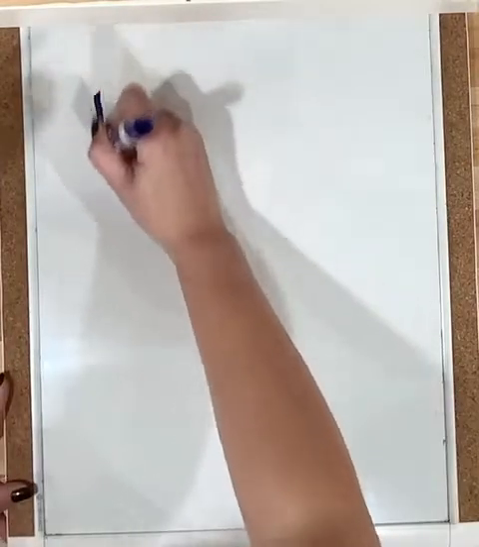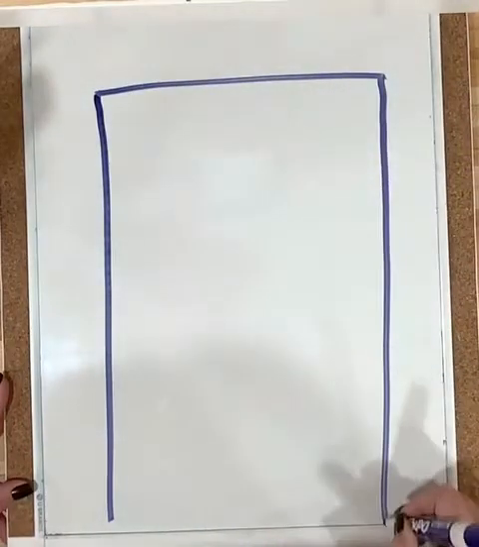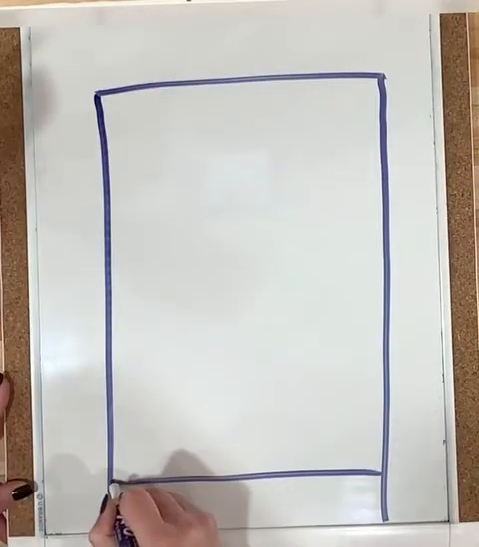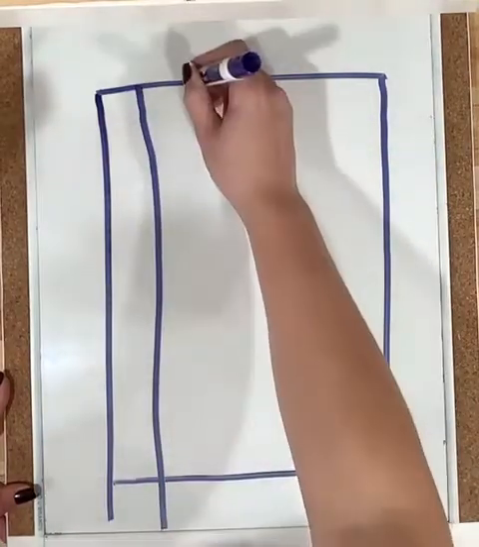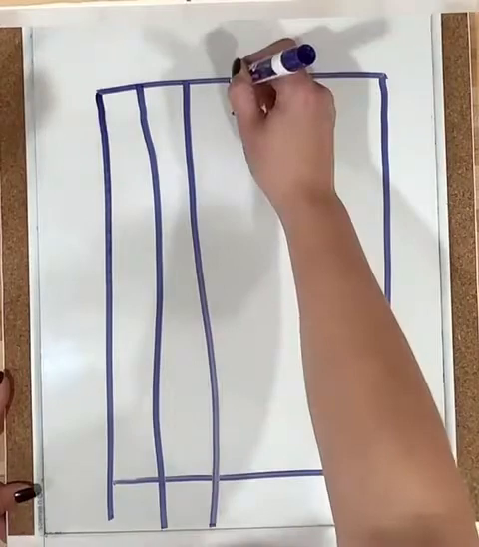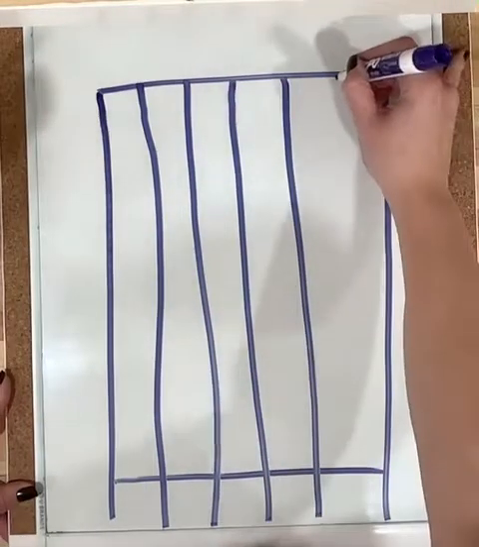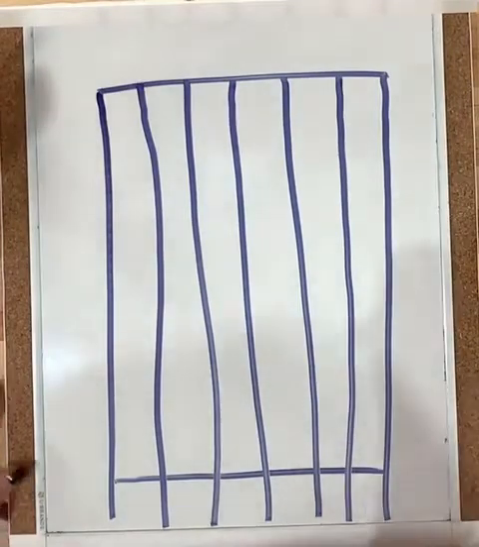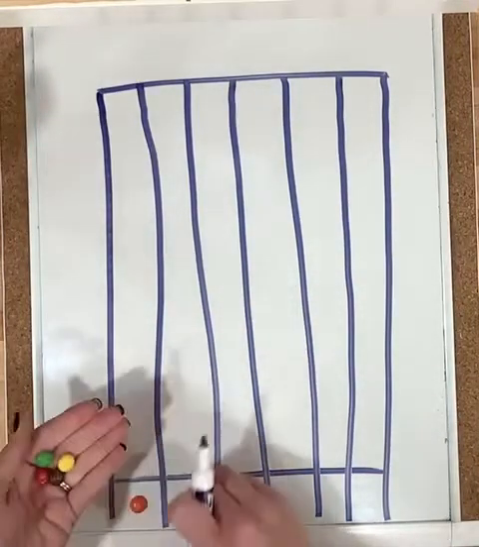Well, this is the easiest way to make a bar graph. I'm going to make a big rectangle. In my rectangle, I'm going to have different squares for different things. I'm going to actually have 6 categories because we're still going to use our M&Ms. So each M&M gets its own column. So now if I chose my M&Ms, they each get to represent one of these columns.